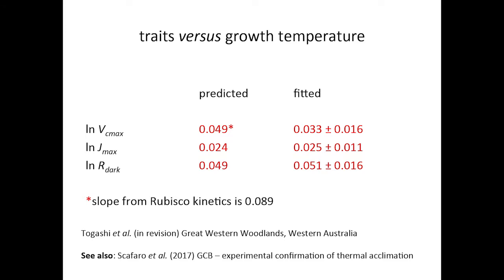And I wanted to mention also just the recent paper by Scafaro and others where they've actually done thermal acclimation studies on a bunch of species, also shown that the acclimation does involve changes in the amount of Rubisco. So it's not just the activity, but the actual amount of Rubisco changes as part of the acclimation to temperature.